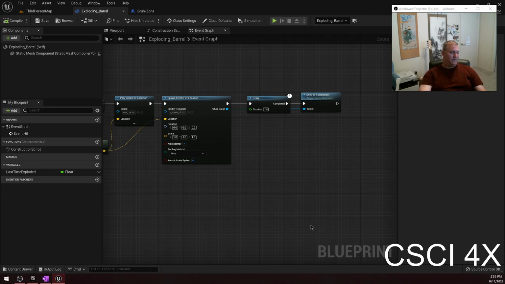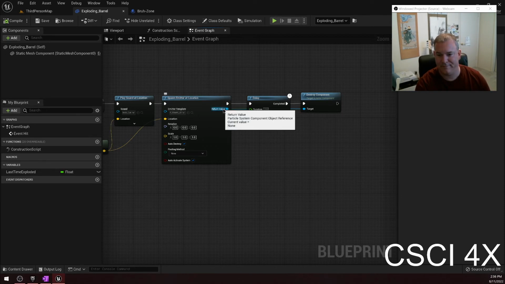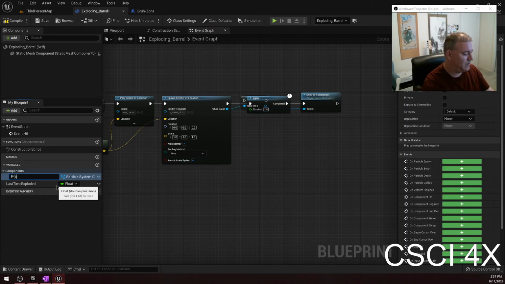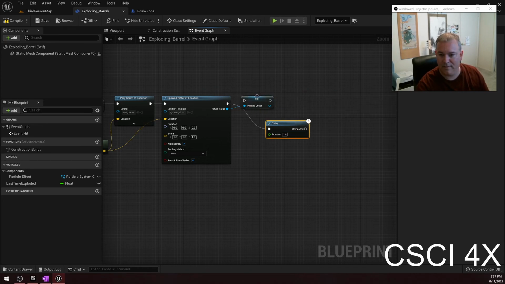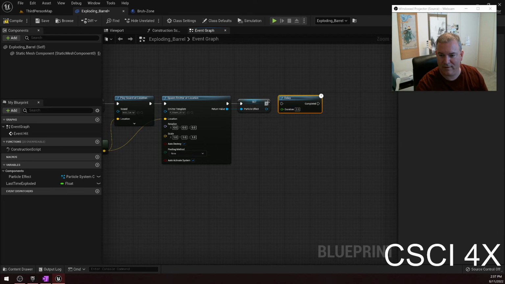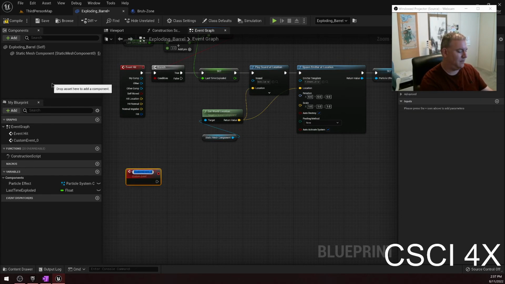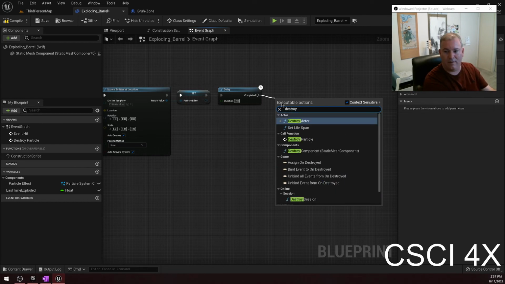Would that be a second event, or would you trick the first event by coding the particle effect? Yeah, so there's a lot of ways you can do it. You can make a custom event, and then have a delay, and then after the delay finishes, trigger the event, and you could save this into a variable. I guess I'll show you. Promote to variable, and you're going to be the particle. And then you can save the particle effect. You're getting fairly advanced right now though. So then we're going to create a custom event called destroy particle. And then here we can call destroy particle.